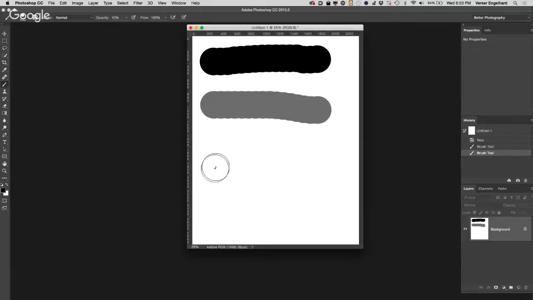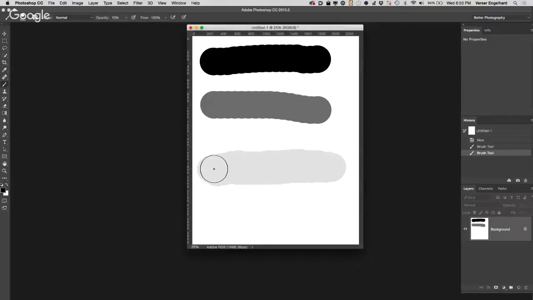Now what I want you to do is this. Click and drag across, but continue to hold your mouse down. Do not let go. And then just drag back. And keep going back and forth. And what you'll basically see is you're not adding any additional density to the initial stroke that you made. You may be adding a little bit around the edges, depending on how good you are with your mouse. But if you can stay inside that line, you'll see that you're not adding any density at all, no matter how long we go back and forth.